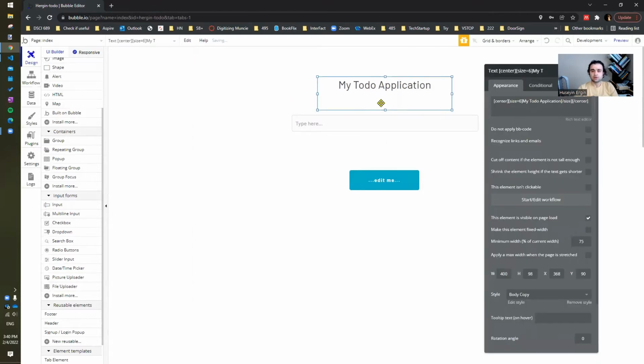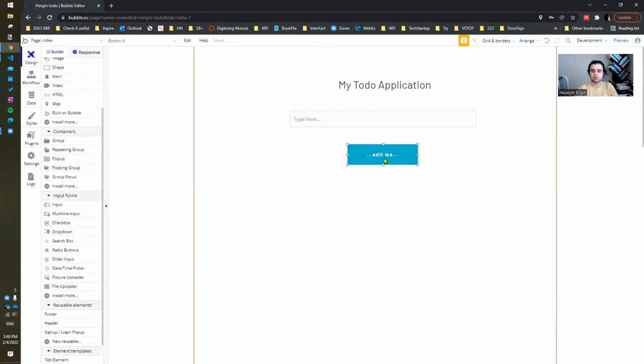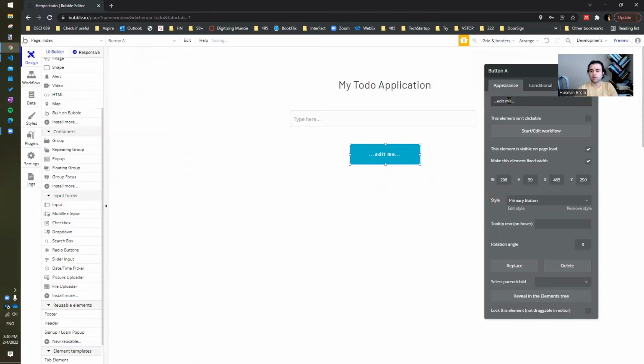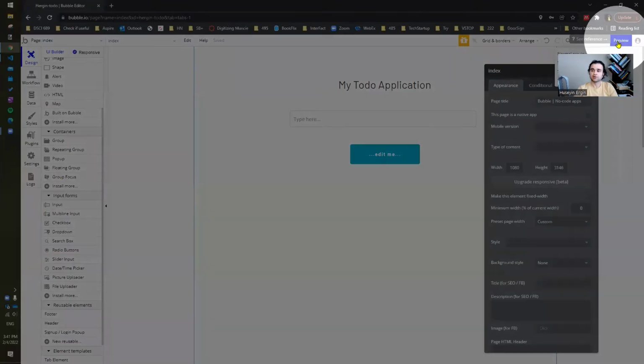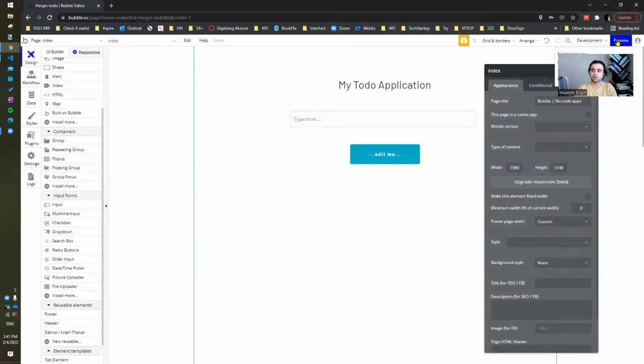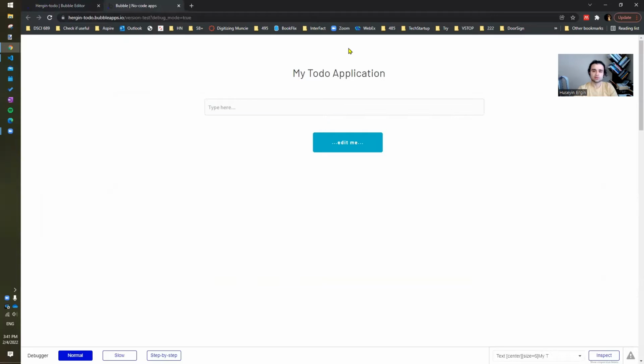So we have a title, we have a place to enter text, and we have the button. Okay, and the button we can just say what's going to happen, like if the end user sees it. Maybe let's see it first. So this is how we design the page, right? In the design, we design the page. We can preview it over here. There's a preview button as you see on top right. So when I click preview, it's going to open a new tab and it's going to be the thing that you see. Now this is the page that your users are going to see.